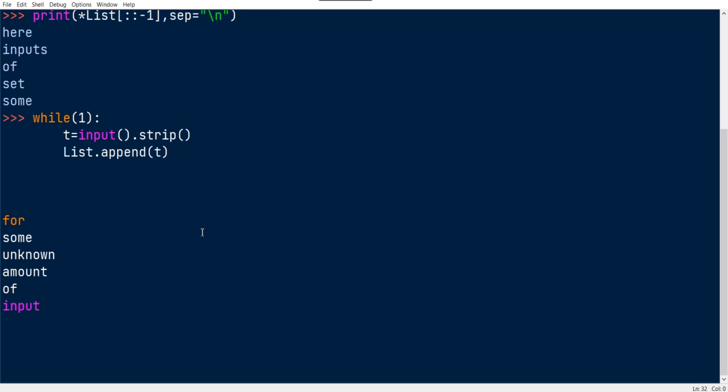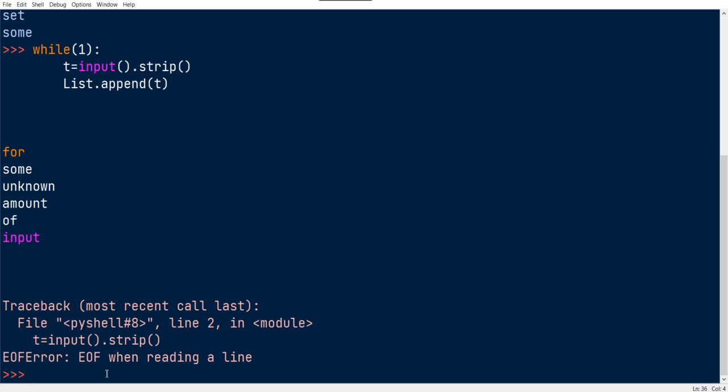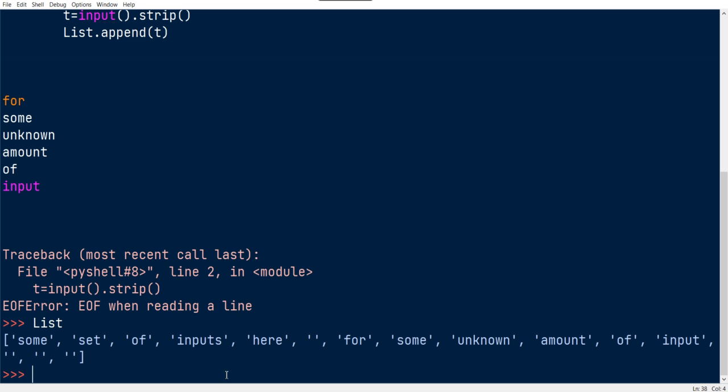But if we are passing the values through compile time, we will get something called EOF error, which is nothing but the end, like we have stopped providing input at some stage. Here the spaces are considered as a null value because I have stripped all those values. If I take off the strip, we will get some space here.